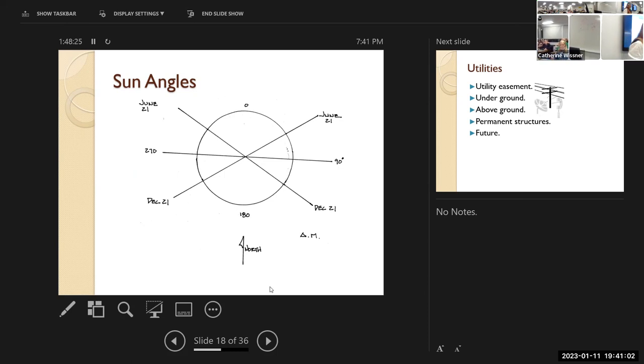I want more shade because I want my deck in the shade. I want a shady deck. Where would you put that tree? So you know how the sun angles move through there. Where would you put a tree to shade that? It comes right here. So that comes through like this. So now you got the shade off the tree. That's the afternoon. Yep.